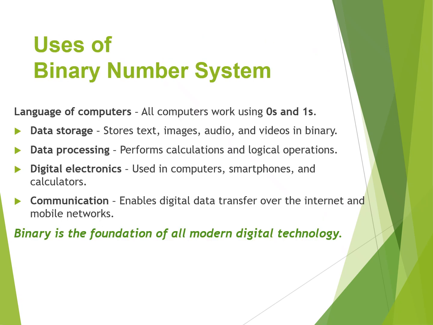What is the use of binary number system? Language of computers. All computers work using zeros and ones. It is used for data storage: store text, images, audios, videos in binary only. Data processing: perform calculations and logical operations. Digital electronics also use the binary number system. It is used in all computers, smartphones and calculators. It is used for communication too. It enables digital data transfer over the internet and mobile networks. Binary is the foundation of all modern digital technology.